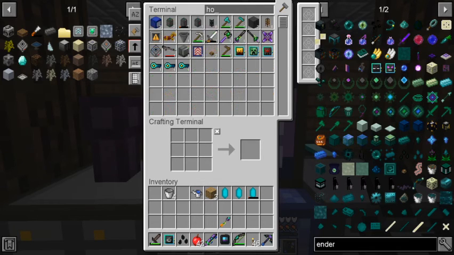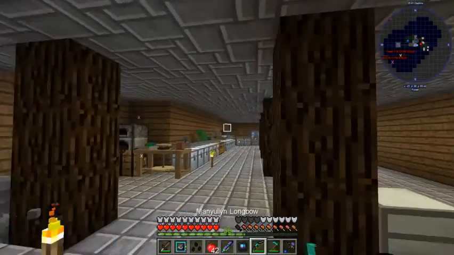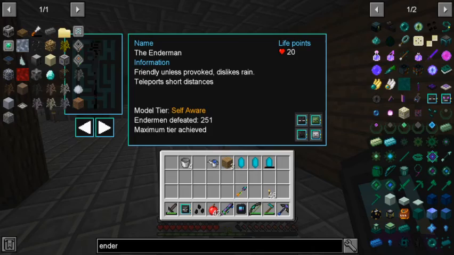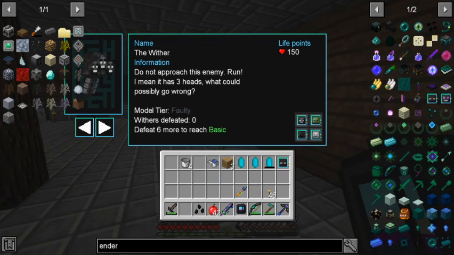Okay, I need a hoe. This time I spelled it correctly. Mostly due to me just looking at my keyboard. Oh, what the heck did I just do? Oh, yeah, that's why I had this. Open that up. Enderman. Yeah, I don't need the Enderman. I already finished the Enderman. Defeat 6!